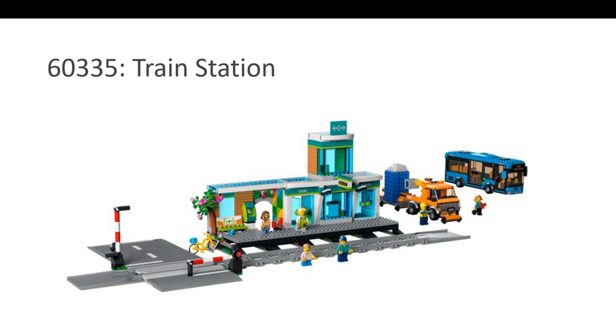The final nominee is the Train Station. I did say I didn't pick trains — I didn't say train station. There's a lot going for this: we have been wanting a train station for the last five years. This one has a crossing, a road, tracks, a platform, a cafe, a ticket booth, and even a portable porta-potty. I do like the bus though — it's one of the best buses to come out of LEGO in recent times.